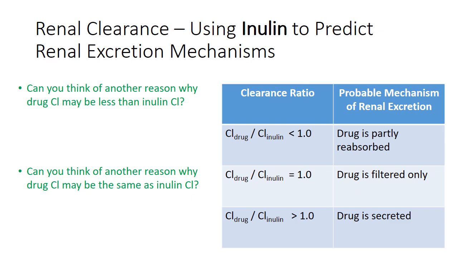It's either secretion or filtration to get the drug in the urine, right? So if we're seeing the same exact amount of clearance by the kidney for a drug and for inulin, but we know the drug is protein bound, that's just about a guarantee that the drug is also secreted. Because inulin is not protein bound, inulin is not transported. It's a very clean way of determining glomerular filtration.